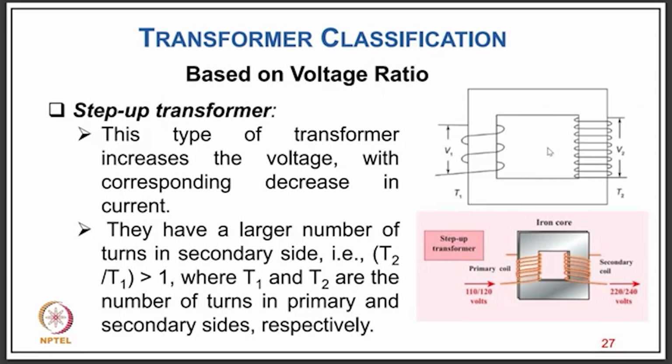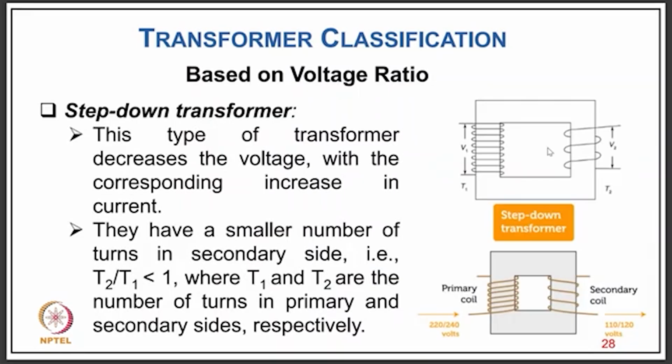So we can think of a step up transformer, meaning the transformer increases the voltage from primary low voltage to high voltage. So if it is a low voltage in the primary, you have fewer turns, as you can see here, and in the secondary you have a higher number of turns to increase the voltage. This is all a symbolic diagram. Otherwise, as I already mentioned, it's not that the primary is put on the first limb and the secondary on the second limb. Half the winding of primary and half the winding of secondary are put on the same limb, and the low voltage winding is closer to the core and the high voltage is kept away from the core.